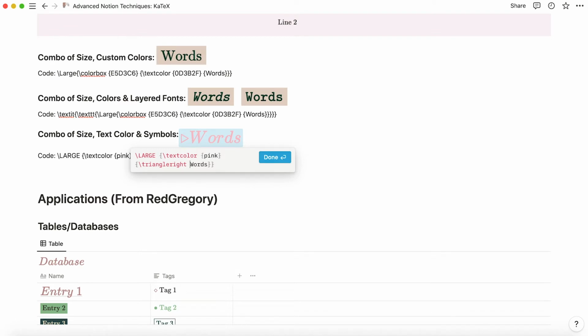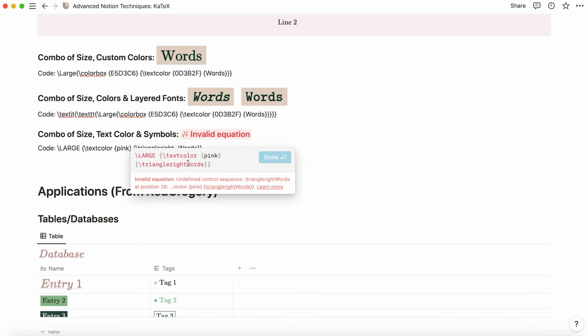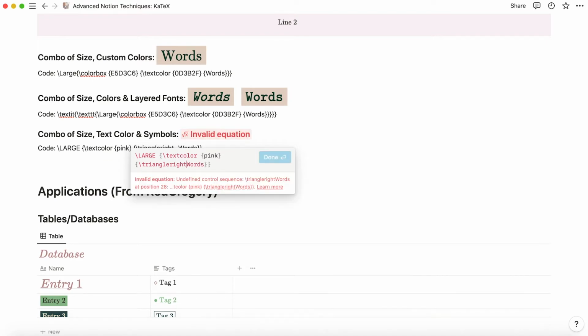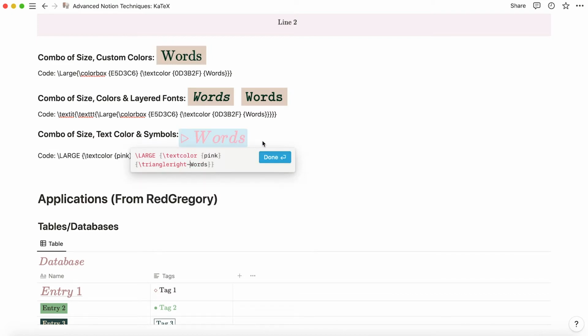There you go. So it errored because it considered it as a whole kind of code here that says right triangle right words, and it doesn't know what that means. If you press space, then it becomes its own word. Now the problem is, no matter how many spaces you press, it's not going to add any other spaces. So the way that you add an extra space between that is by adding a squiggle. There, and that's how it works.